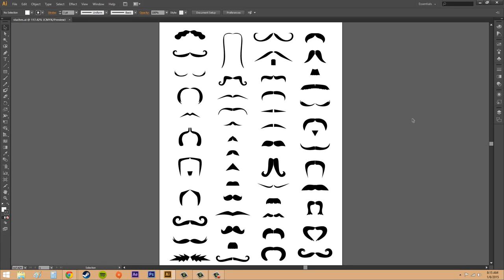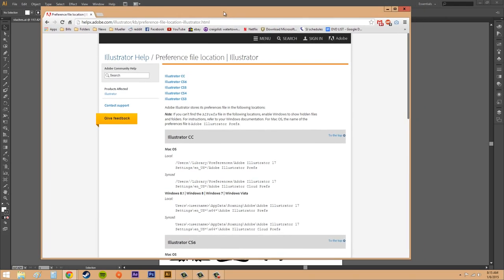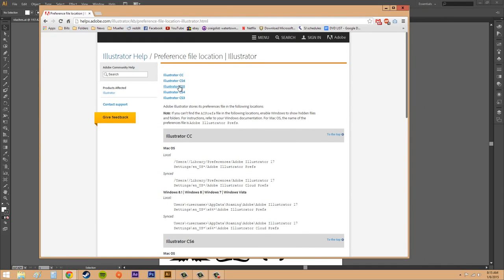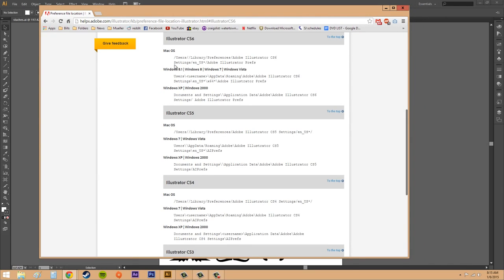it. The way you can do that, and I pulled up another page, this is also on the Adobe help page. If you go to Illustrator CS6, this is where your preferences files are going to be for these different OSs here. So this is where you look, and you close out Adobe Illustrator, and then you delete the preferences file.